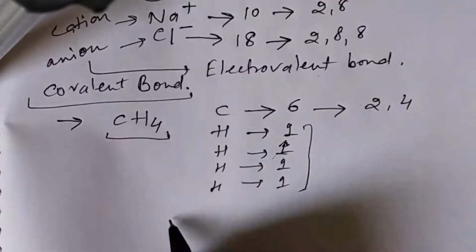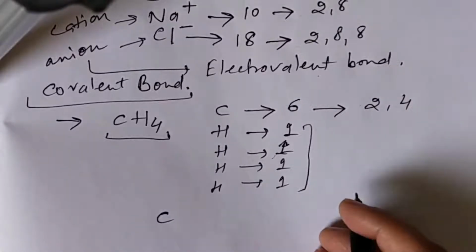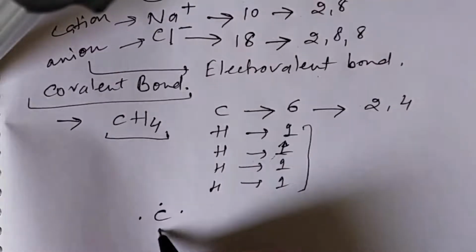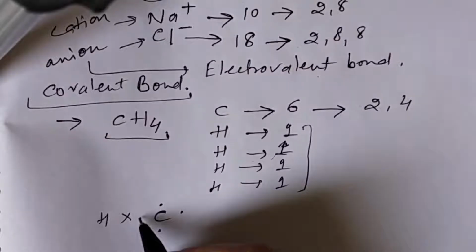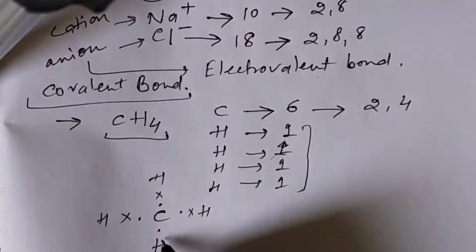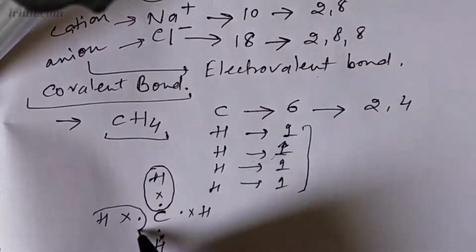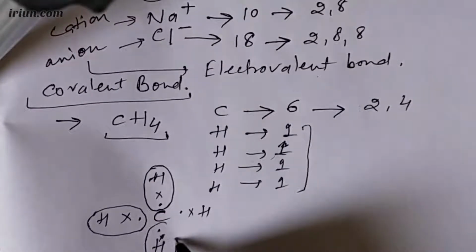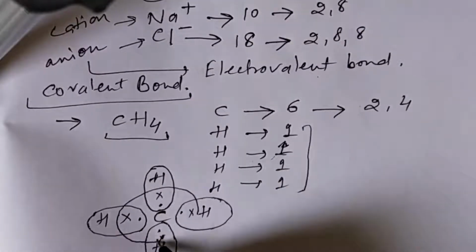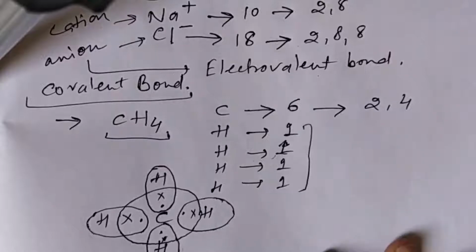Are you getting the point? Everyone, students, are you getting this point that carbon has 4 electrons? How will it complete its octet? By sharing its valence electron with the valence electron of the respective hydrogen atom. So here hydrogen will complete its 2 electrons in the K shell and carbon will complete the octet in the higher shell. Is it okay with everyone? Are you getting how methane is formed?